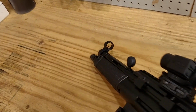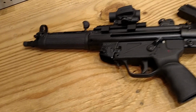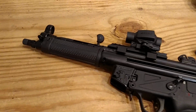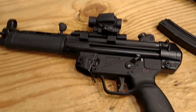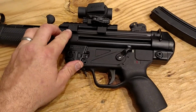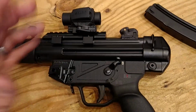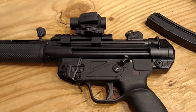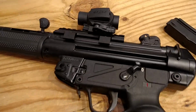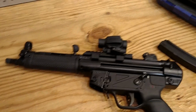We ran probably about 6-7 mags through it. Right out of the box, we went to 100 yards, had no problem with the weapon. It doesn't feel tacky and kind of, I guess, third world country-ish on the spray. I don't know how else to put it. It's almost like a Krylon finish was on it. That's not the case with this. I thought it worked real well.